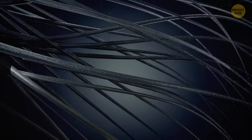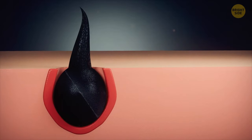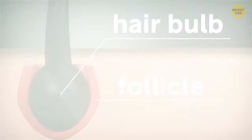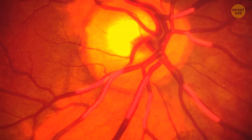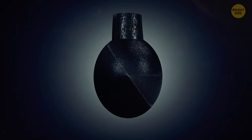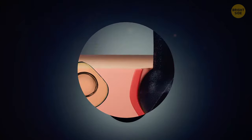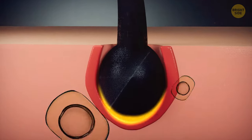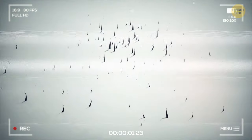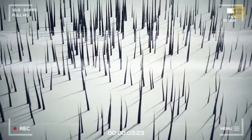Here's how hair actually comes to be. A hair strand grows from a small tube-like structure called a hair follicle, which is located in the skin. Inside that hair follicle, there is a tiny hair bulb that contains cells that produce keratin — the protein that makes up the hair strand. The hair bulb also contains blood vessels that provide nutrients to the growing hair. As the hair bulb grows, it pushes the older cells up and out of the follicle, forming the hair strand. This process continues, with new cells being produced at the bottom of the follicle and older cells pushed out at the top, causing the hair strand to grow longer and eventually emerge from the skin.